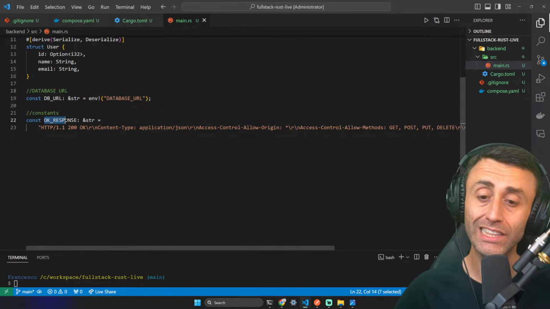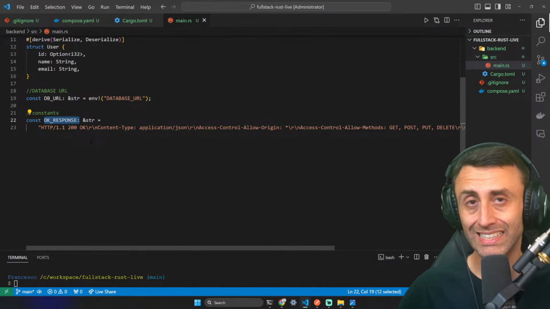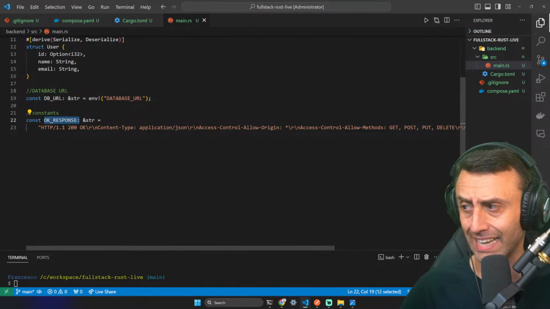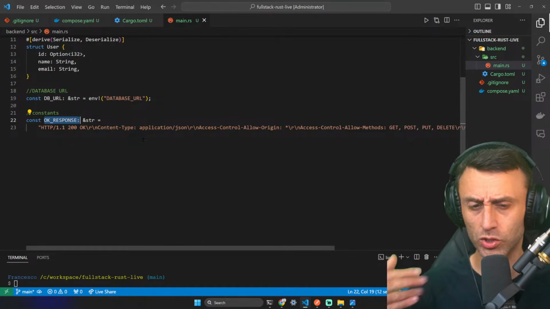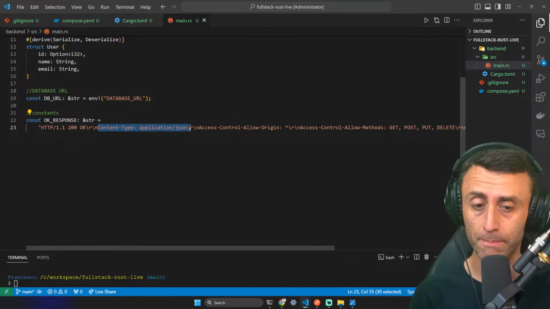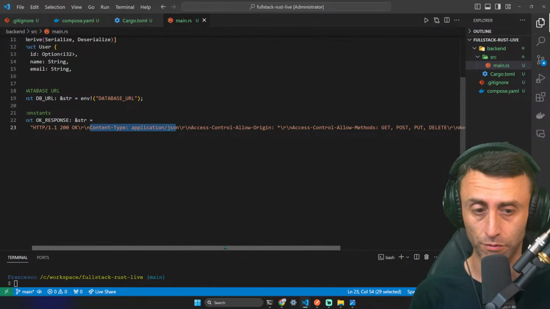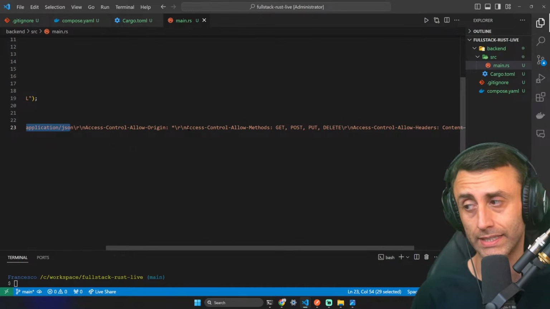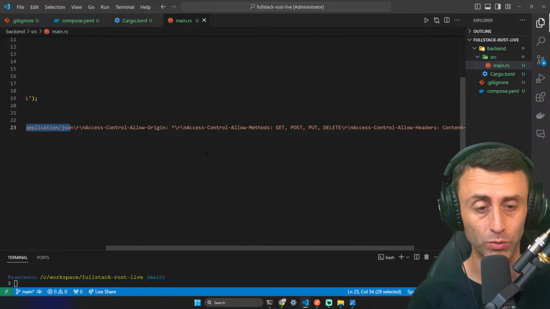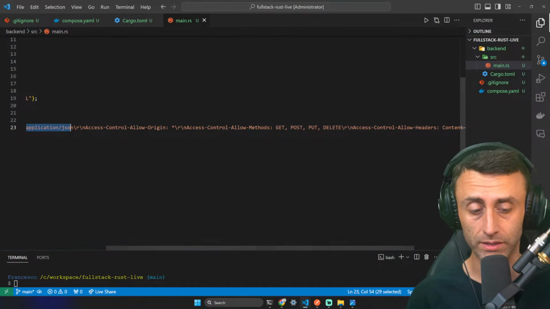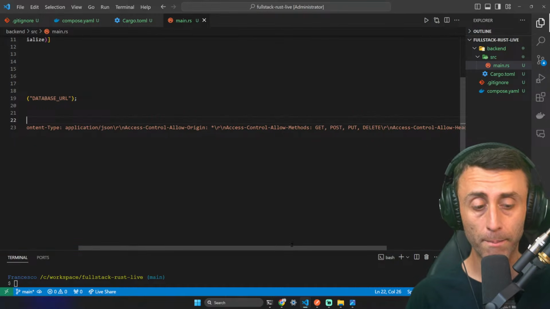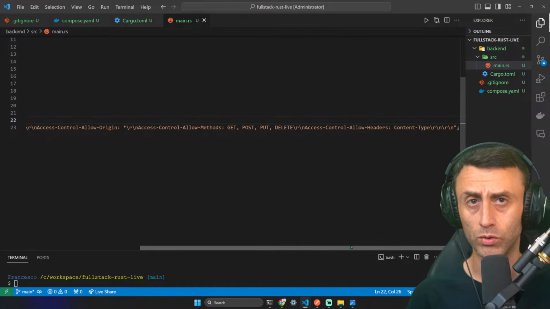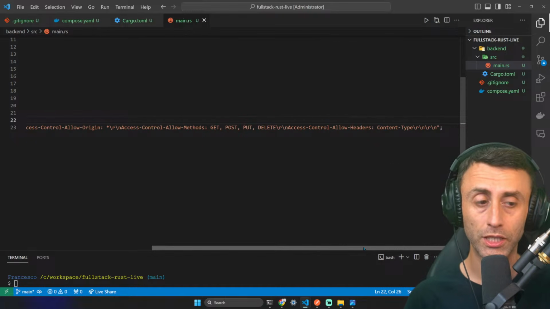We have basically in the response, we want to add some headers. You don't have to understand exactly here what happens, but I just want to read it fast. So we have content type application JSON because we want a JSON format. Basically, we are allowing everyone to access this service. Of course, in production, you don't do this. And we allow these methods. You see, GET, POST, PUT, and DELETE. We will use this for HTTP verbs.